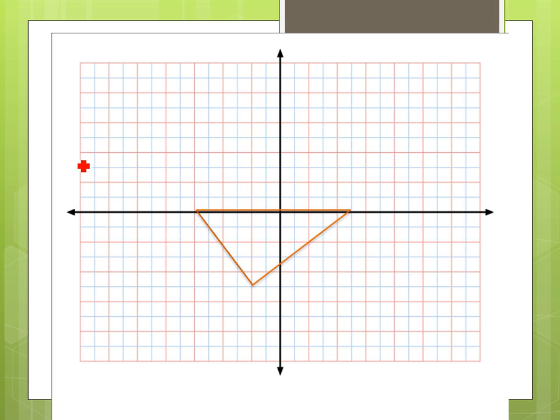Alright, let's skip over to the last page. This one says, draw the rotated image. It's the first one on that page. It's got a triangle that looks like this, and it says that you want to rotate it 90 degrees clockwise. Now this one's a little different because instead of going around the origin, we're going about the point -1, -5. And these are the harder ones.